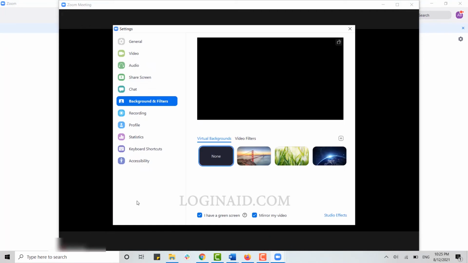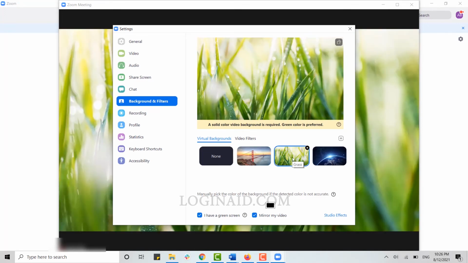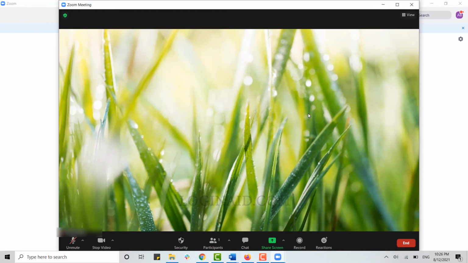For that you need to go to the video option over here. Then you click on the up menu in here and from this option you select choose virtual background. Once you're at this page, you can choose the option of which background do you prefer. I'm just gonna go with this one and then you cross it, and with this you have changed the background for your Zoom meeting. You can even add your own background.